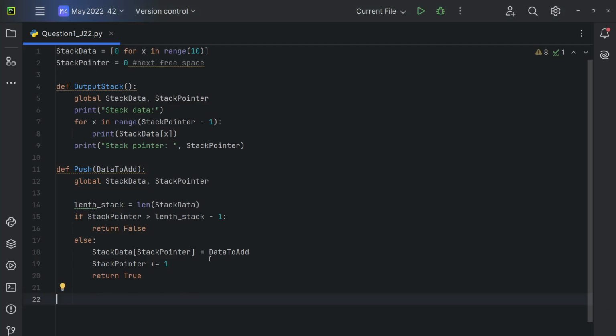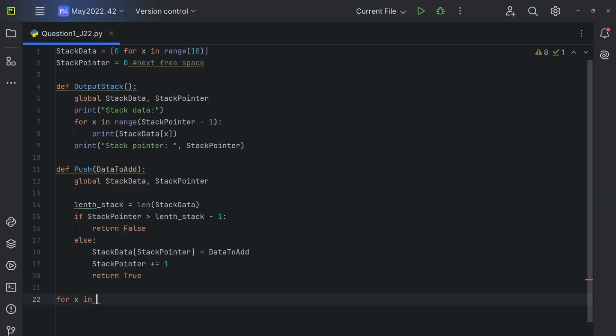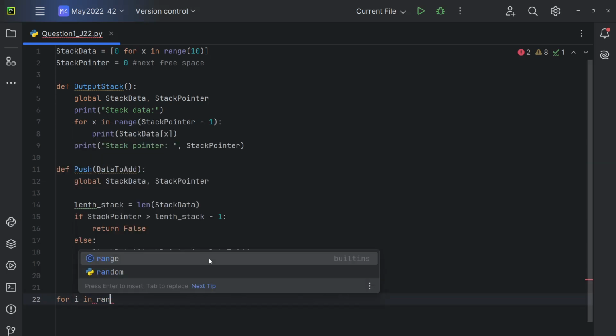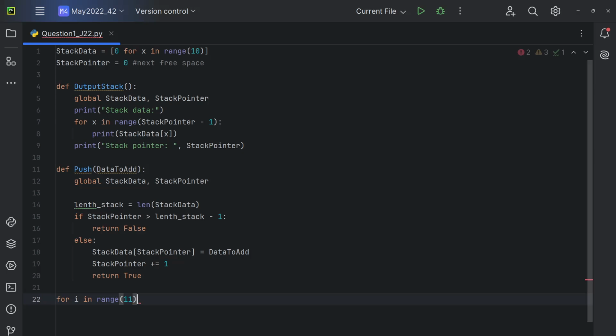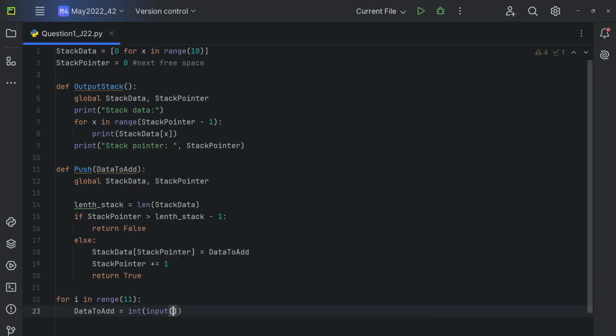Okay, so we want to edit the main program. Let's just make it simpler. For i in range 11, what we want to do is data to add. We want to take this from the user, so we take an integer as input to add to the stack.